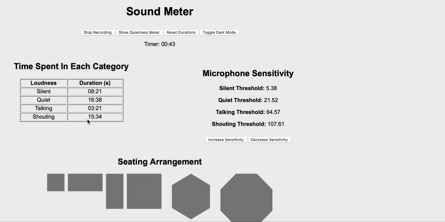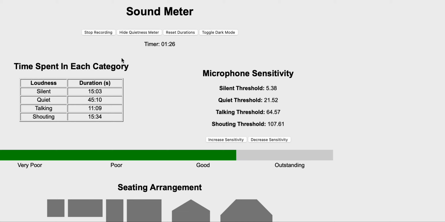What I do personally use this for is if I've got set tasks where students are, for example, talking about a topic where I've told them to pair up at numbers 1, 2, 3 and 4 and I give them all something to talk about, I would expect the meter to be on at most the talking loudness volume. If I'm seeing anything on the shouting, then that is time they owe me back towards the end. You could also have a task where they're paired up next to someone else working through a project and you only want them to be whispering. If that's the case, then you're looking at the quiet. And obviously if you're in exam conditions or you need the task to be completely independent and silent, then you'd be expecting it to be silent.